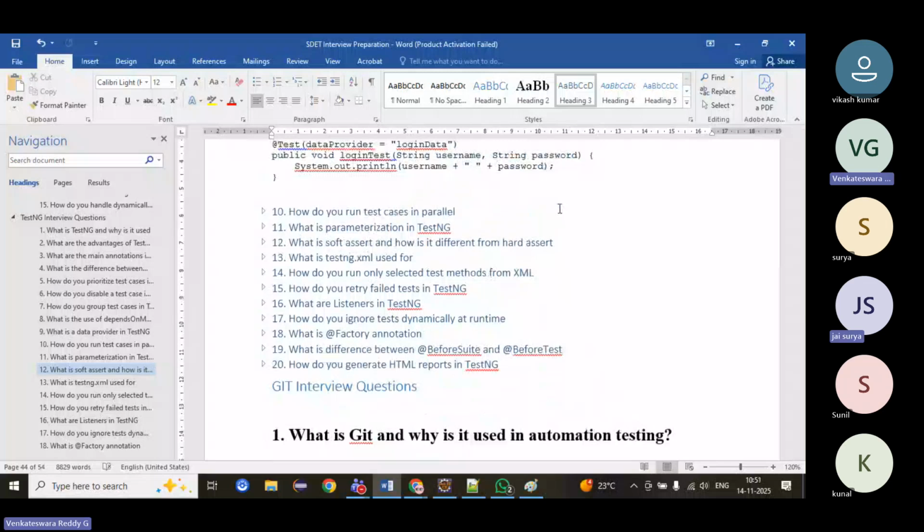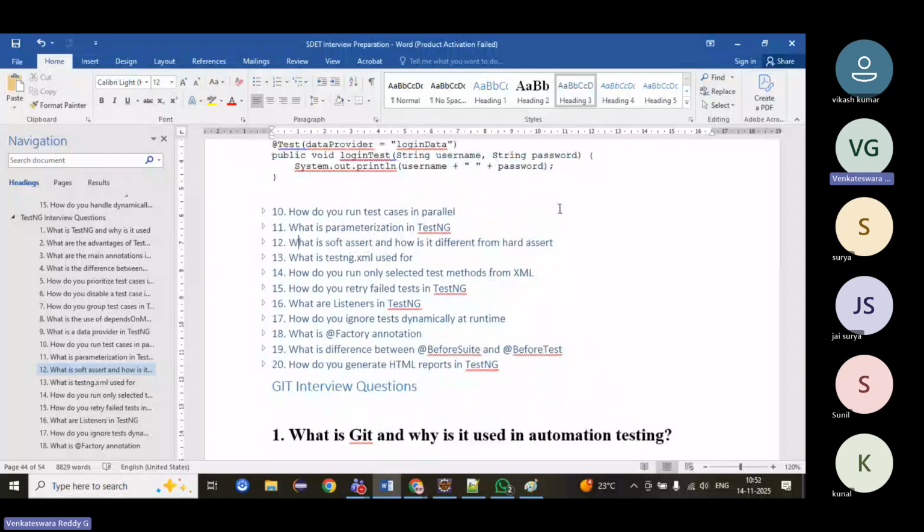Suppose, for example, I want to add one user. What are the steps I have to do? I have to open the URL, then log into the application, then add. If login itself is not working, then no need to continue further.